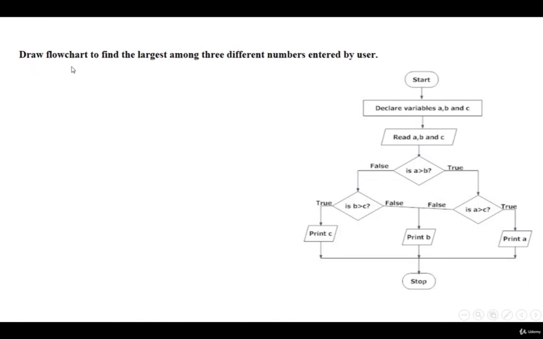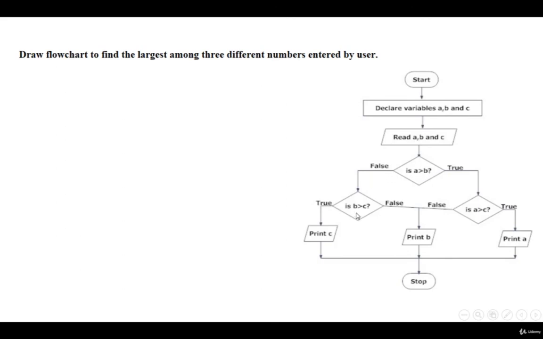This is an example to find the largest among three different numbers entered by the user. The user reads A, B, C, three numbers. Is A greater than B? True. Is A greater than C? Then print A, this is the largest number. Decision again: is A greater than B?